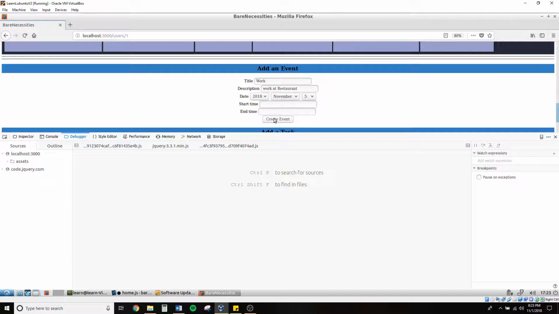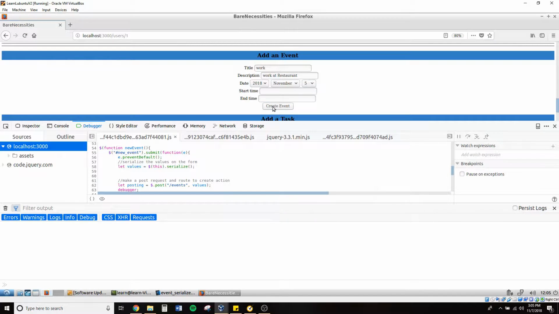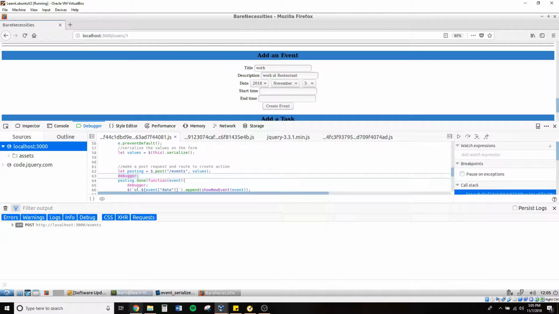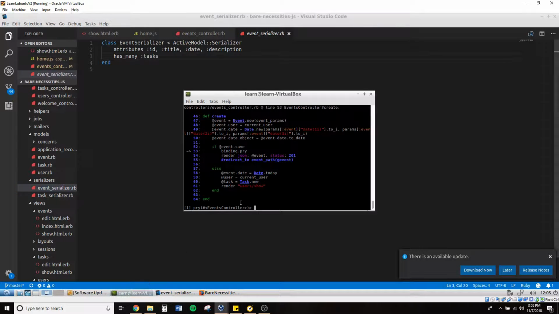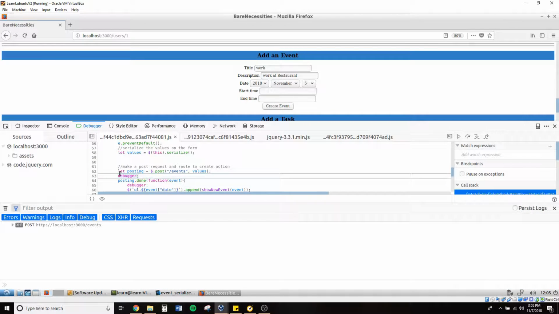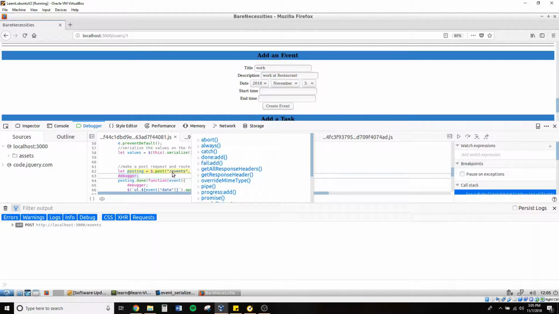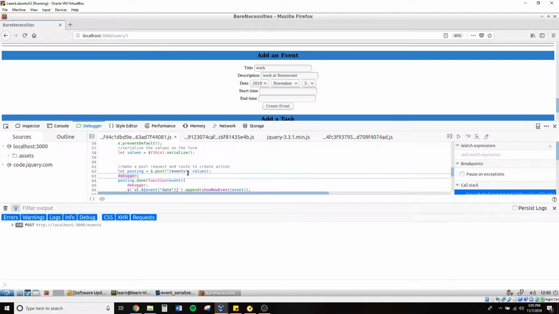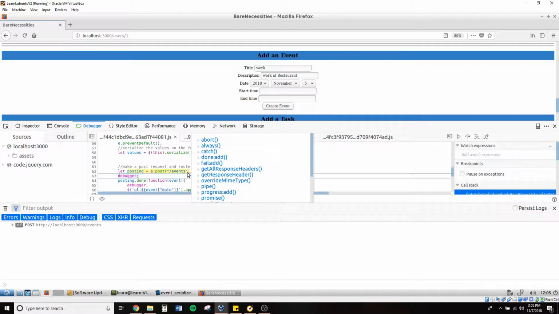All right, so as soon as I click this button, we will see the function in here. The first thing that we're going to look at is actually the Ruby controller action, because this right here is the Ajax request, and this is saying we're making a request to the events URL, which routes to the create action in the event controller.